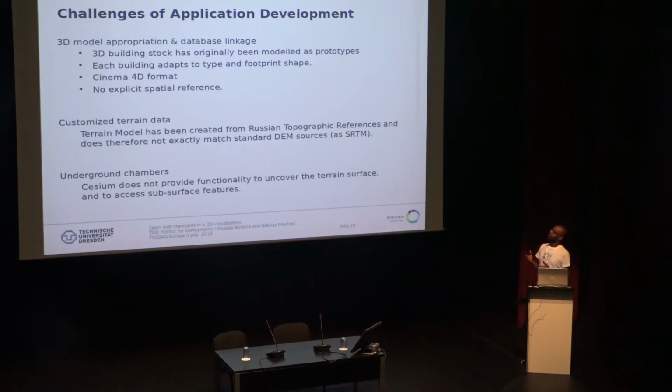The other issue is about the terrain data. Cesium does not allow you to render your own terrain data out of the box. And the model was built on top of data that has a different source than the one used by default by Cesium. So we have to use our own terrain data.